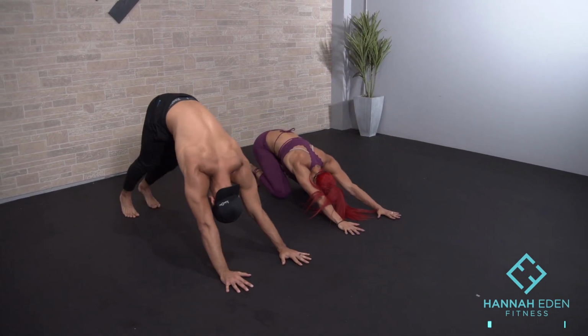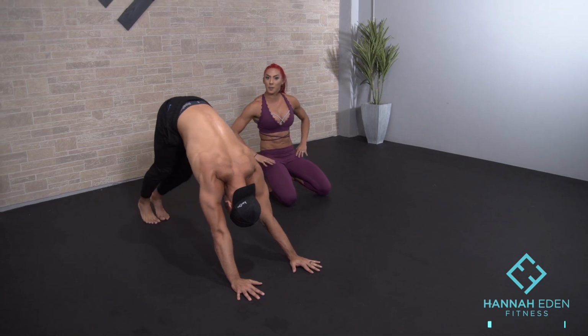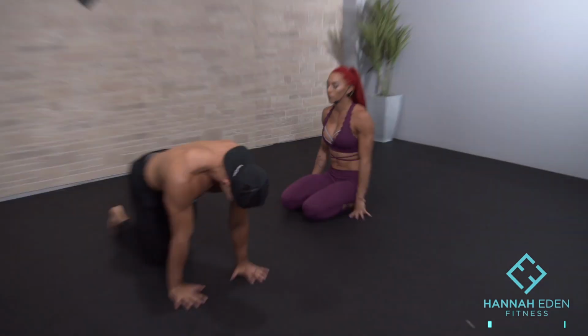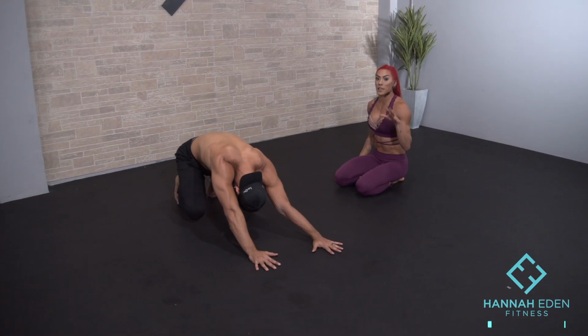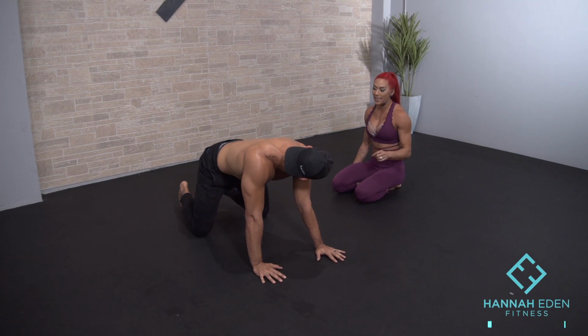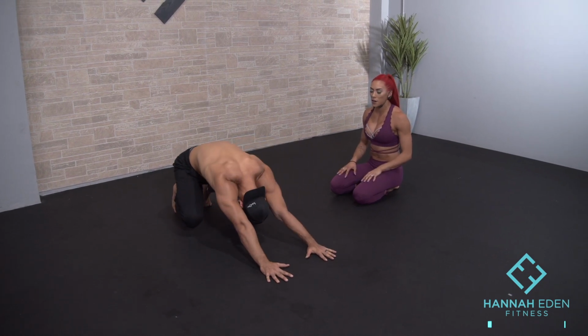Good. Sweet. Now we're going to make things a little bit more complicated. I'm going to show you with Paolo. So a front kick through. We did the setup right here, which was a front step. So babe, go ahead and load your beast. The only difference when we go for a front kick through is when we go for that front step, we need to make sure that we land wide. So go ahead and show them a wide front step, babe.